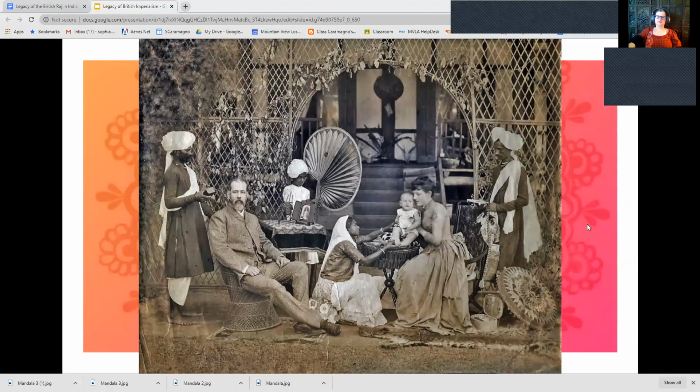This picture sums up the British in India during this time. They lived like kings in vast palaces with Indian people serving as their servants, nannies for their children, cooking their food, fanning them with palm leaves when it got too hot, bringing their items to them, cleaning their houses. The British definitely lived at the very top of society, and the Indian people were under them and expected to do their bidding.